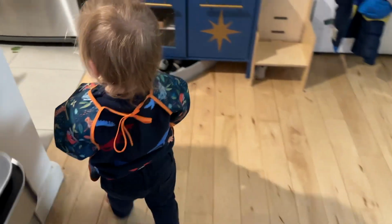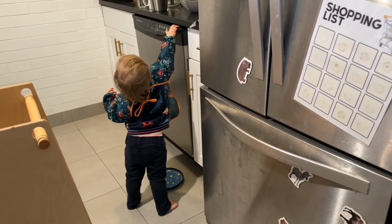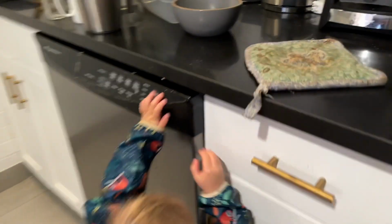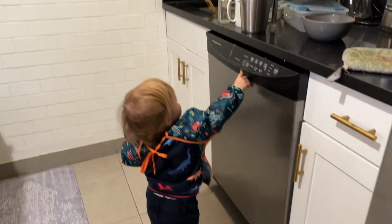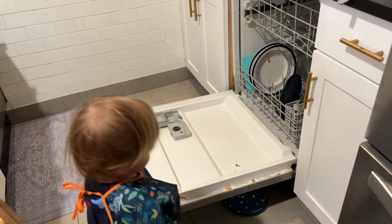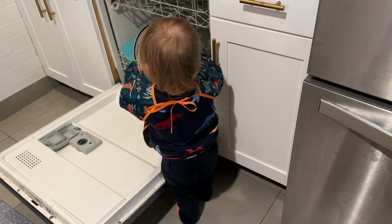We eat and clean up from lunch. He likes to bring his plate to the dishwasher. He's definitely in a do-it-myself stage. He really likes to do things himself, so I like to wait until he's asking for help, and then I give a little bit of help, and little is necessary to sort of keep him going. So here I just open the latch and he's able to fully put it away, and he problem solves with the plate underneath and all of that. And it's just something that I find makes our day so much smoother if I really let him do things himself when possible and wait for him to ask for help.